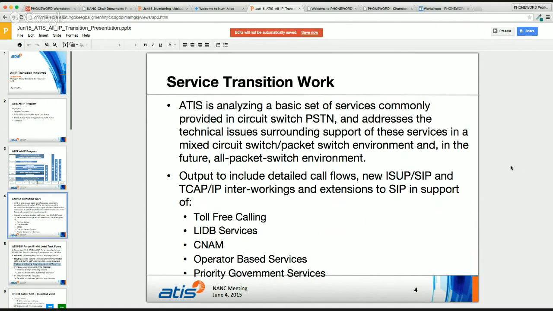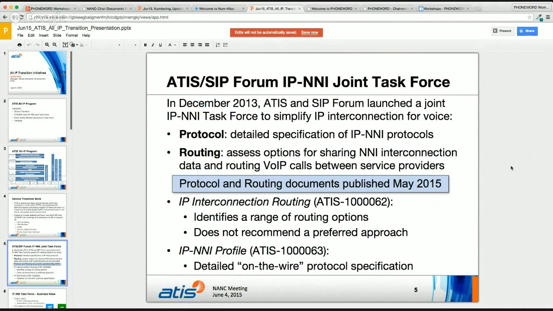And I won't go through that. There is an alliance and a conversation going on between the SIP forum and the IP NNI, which I believe is Internet Protocol Network to Network Interface Joint Task Force. So there's a number of industry experts that are involved in all this effort.